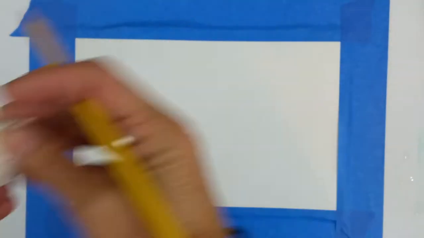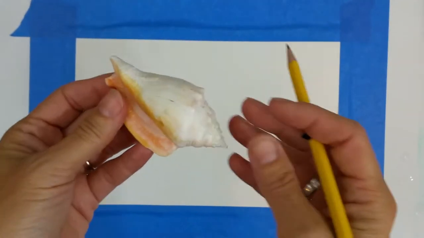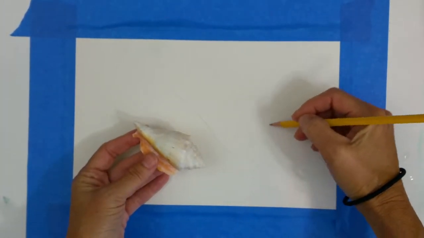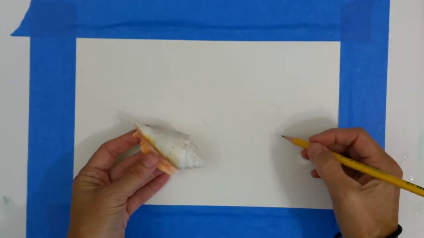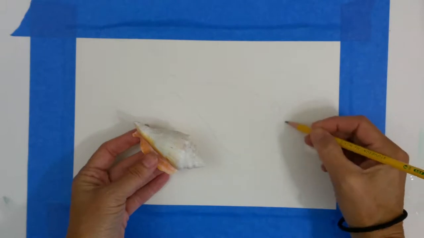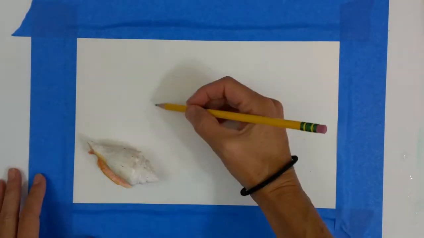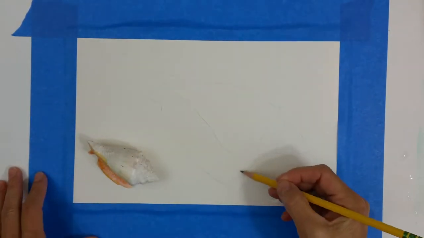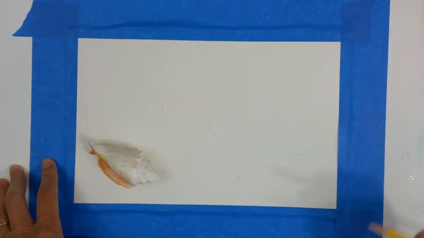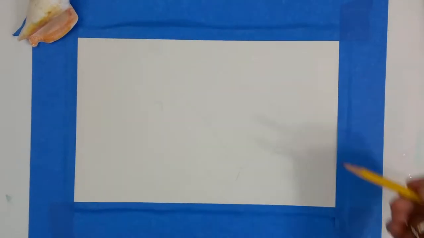Okay, so first of all, I'm looking for something that is easy to define in simple shapes, but will still be interesting to look at and recognizable. So in this demonstration, I chose one of my shells that I found in Florida, which I'm very proud of.